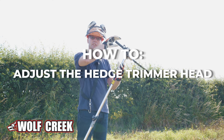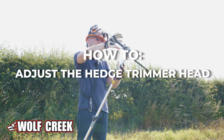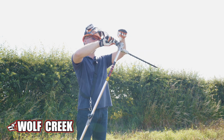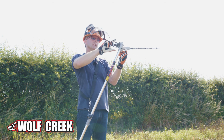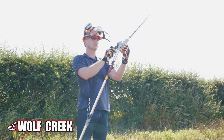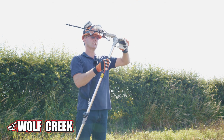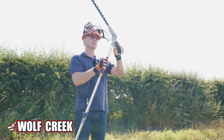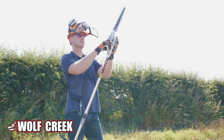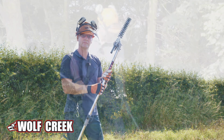The hedge trimmer head, there's 2 levers, top and bottom here, in the handle, and if you pinch the two levers together, you can see that this lever here lifts up, and then as you let go, it will locate back in the ratchet, so you can spin this round to whatever angle that you require. So you've got quite a multifunctional angle on there that you can twist and get it to the correct angle for your hedge.